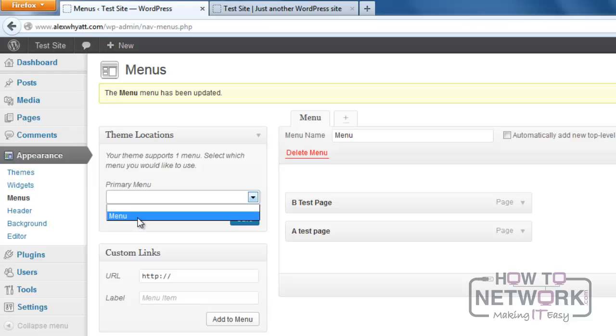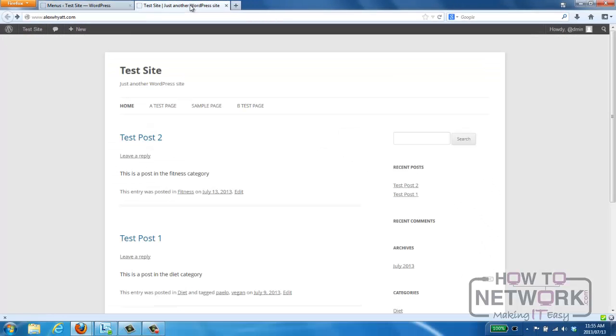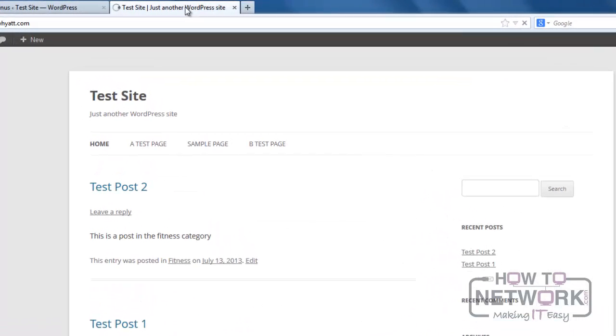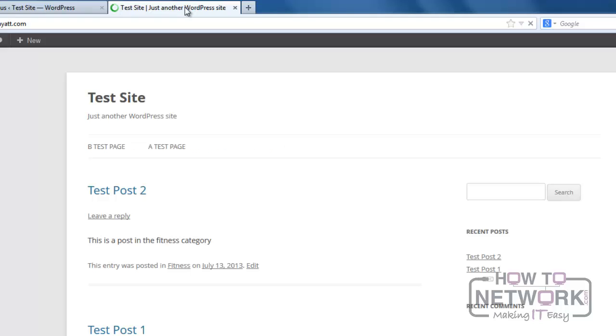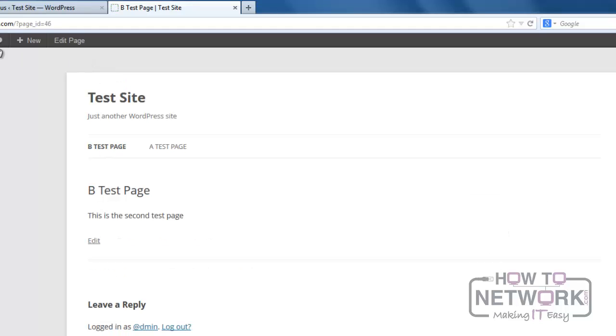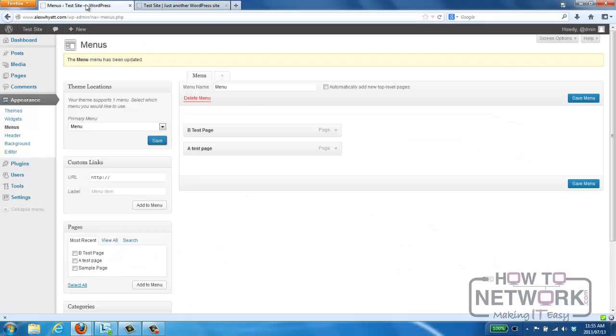And then in the primary menu bar, we add our custom menu. Let's go ahead and look at the live site. If we hit the F5 key on our keyboard, the menu refreshes and we see that just the 2 pages we selected in our custom menu are visible. Notice that we don't have a home page link anymore. When we click on one of the menu items, the page displays successfully.